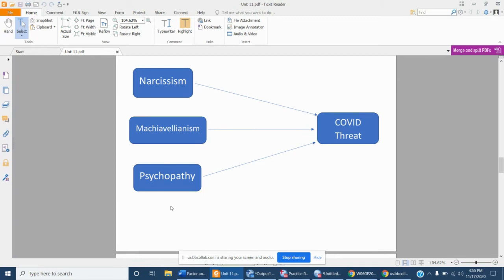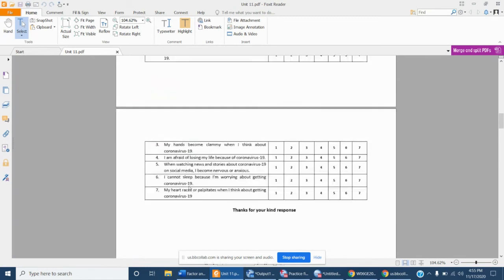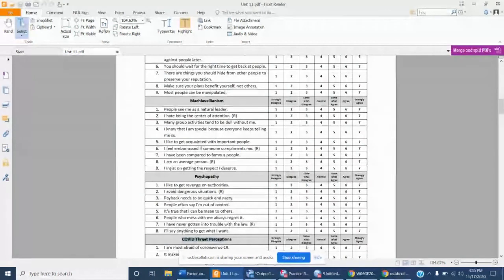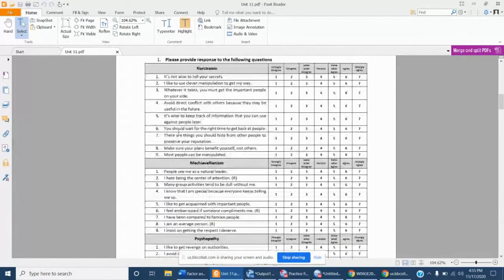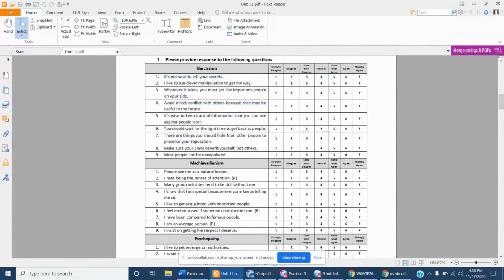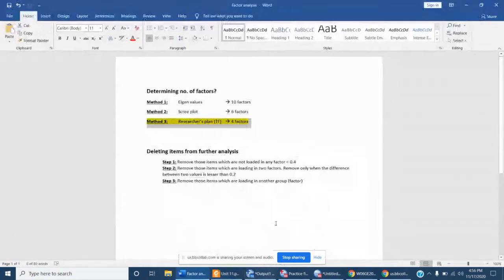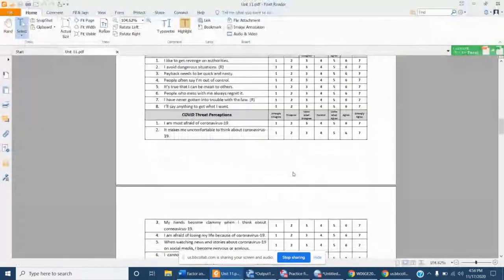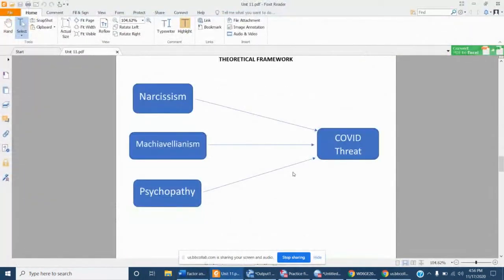If there is an addition of a factor, if narcissism is divided into 3 factors, this will have an effect on your research, because the original developers of this scale conceptualized narcissism as a single dimension. There are no further dimensions in this particular situation. So we don't want more factors than what we have selected for our theoretical framework.